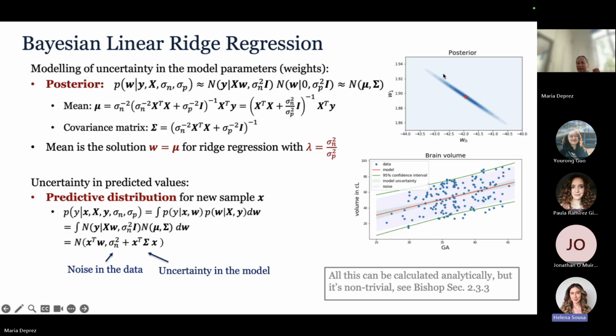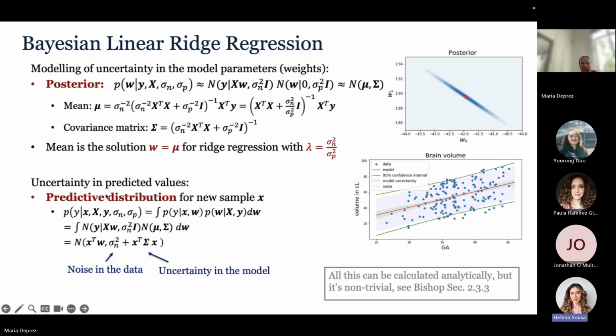And here is an example of what the posterior on the weights might look like. So this is W0, W1, it's just a univariate case. You see you get this kind of Gaussian, but the two are correlated. Of course, if you change one, you need to change the other. So there is very strong correlation, but there is one direction in which you have much higher uncertainty than in the other. And it kind of makes sense. It will wobble the line a little bit, right?